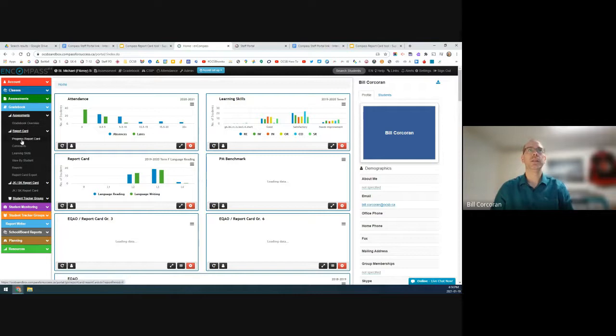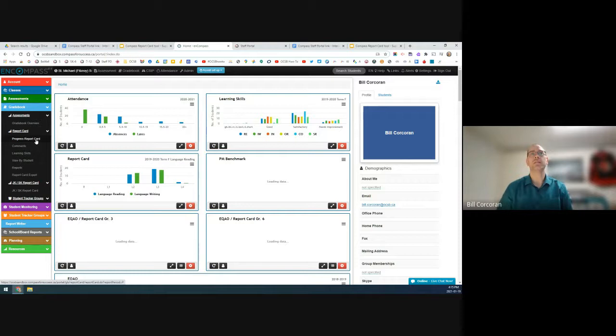Down below here, this is where, for those that are here for a refresher, or if you're completely new to it, this is where people would have input the progress report. And this is not a progress report time. In our K, obviously there were no progress reports at all. You kind of have a communication of learning at that time. And then in the fall, obviously for 1-6, we had progress.